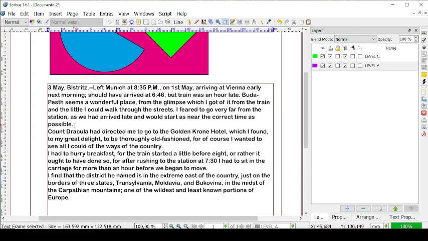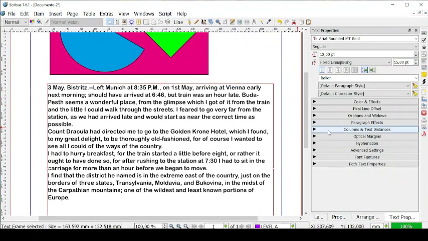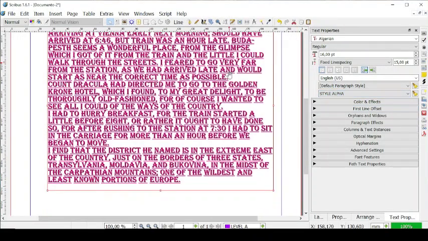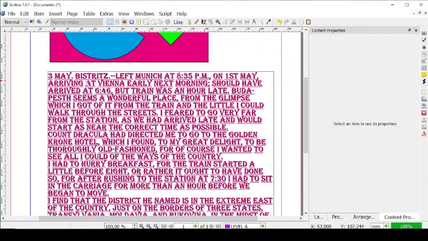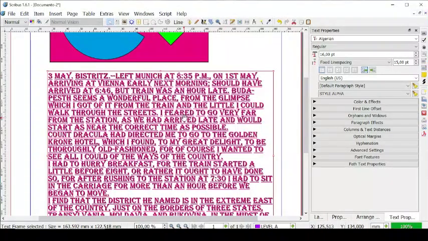So if I go on our text and I select it like this, we can go on text properties right here, and then on character style like this. And I can change between the default character style and our new style, which is style alpha, like this. So as you can see, right now, this is our new style. So it is magenta underlined with the shadow and borders on every single letter, like this.